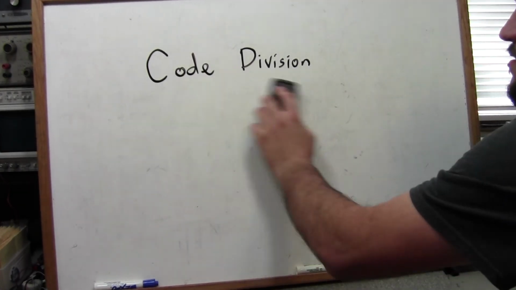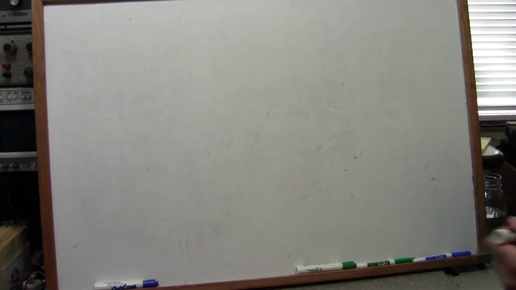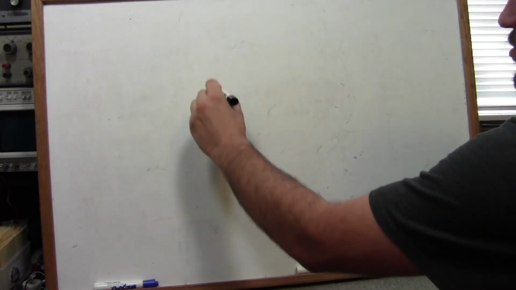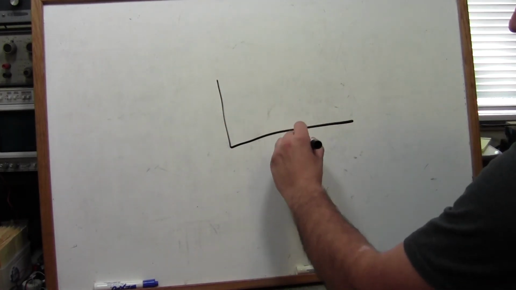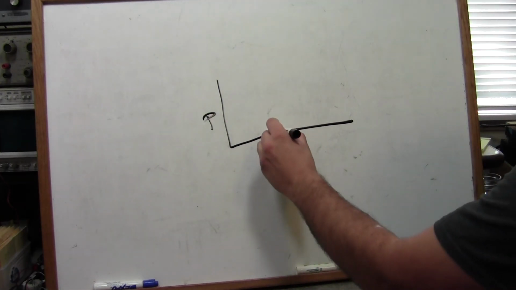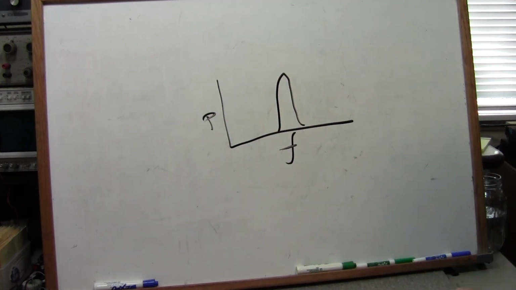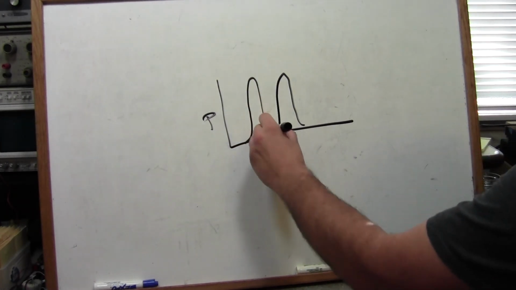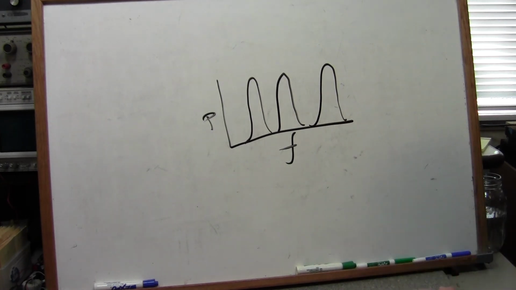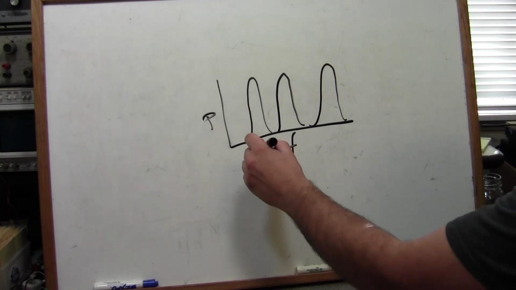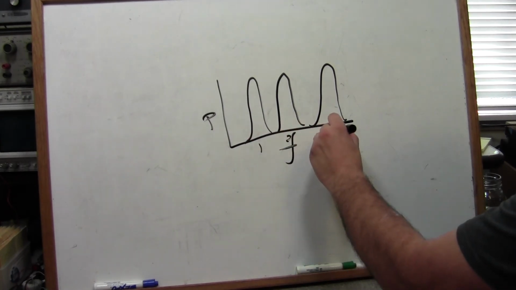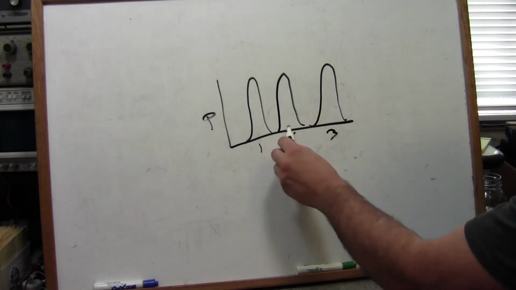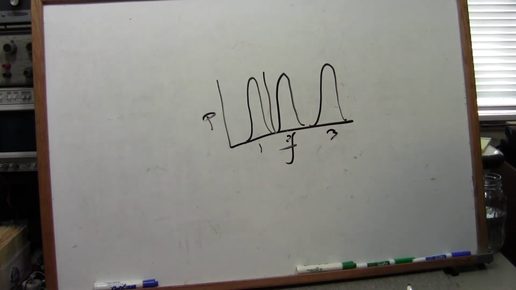Code division multiple access is a modulation scheme that allows multiple stations to share a single channel. So, for example, if we look in the frequency domain, this is frequency and this is power, a traditional station looks like this. In a traditional multi-user RF system, you would then have a separate channel here, a separate channel here. For example, when you look at something like Citizens band radio, you have 40 channels that are numbered sequentially, and each one is a separate frequency that is far enough apart from each other that they don't interfere.